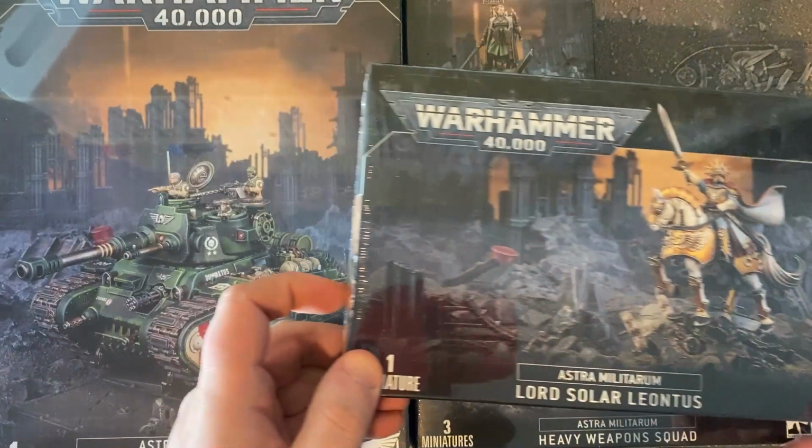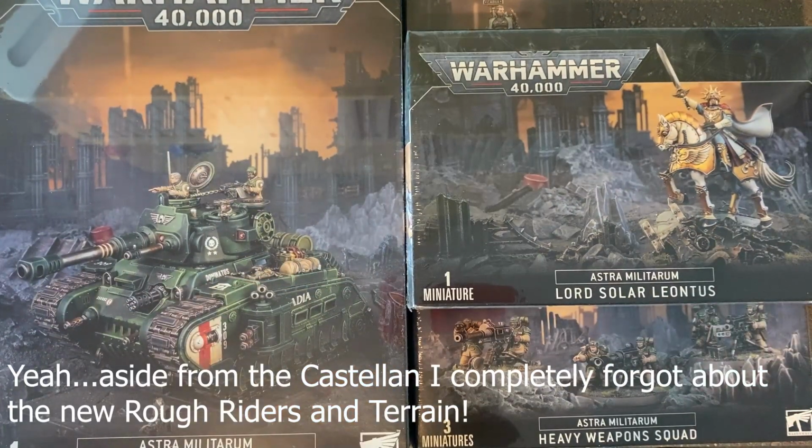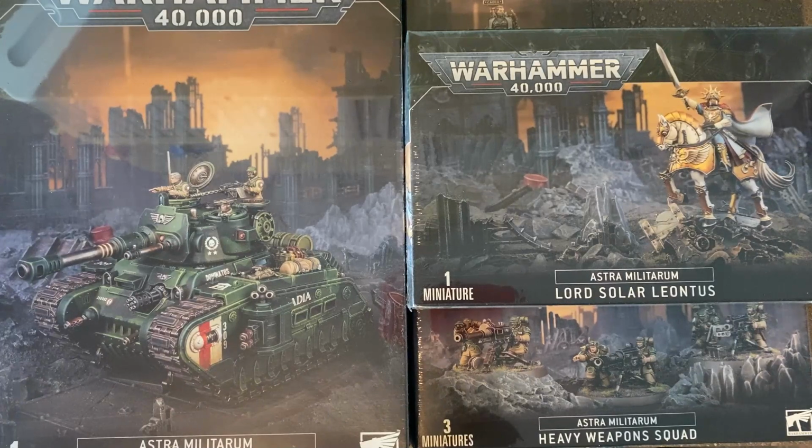So these, along with the new Castellan, are the rest of the new range that we haven't seen. Because of course we've got most of the releases in the Cadia Stands box. These are standalone releases. So I've been really looking forward to these. I'm currently building and painting a guard army for a crusade. So I'm really keen to get these all built and painted for you guys to check out as well.